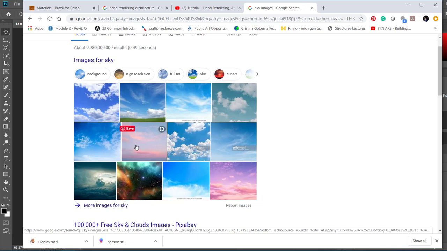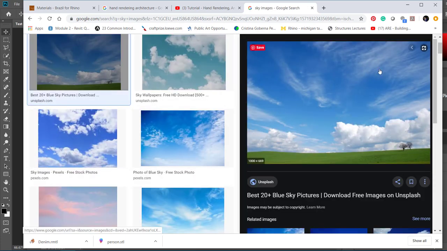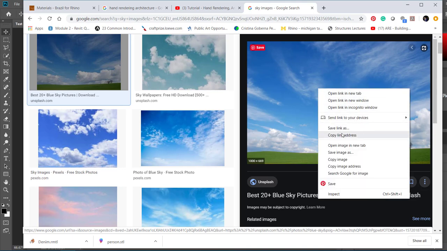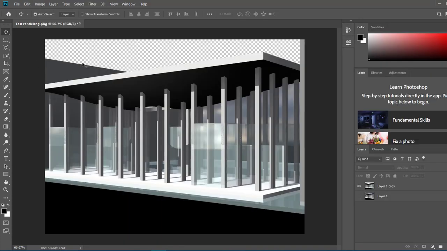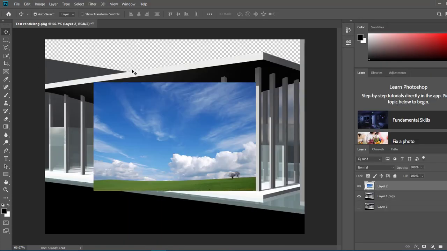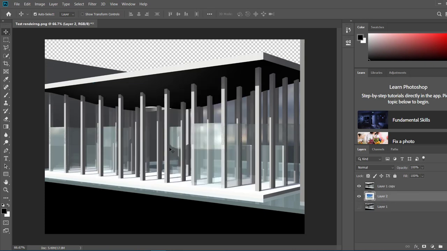So typically you'll see, sometimes clouds are distracting. The Windows XP one, for example. Sometimes clouds are distracting. I'm gonna grab this just to show you the difference. Copy image and paste. How do you think you move this behind the building? So you just drag your layer underneath that.